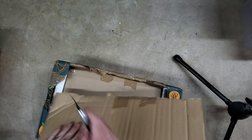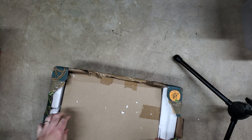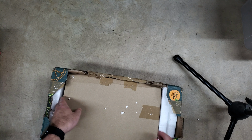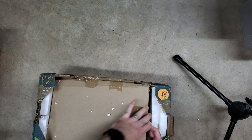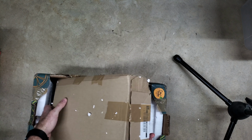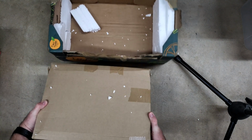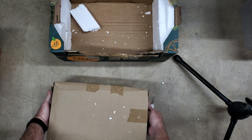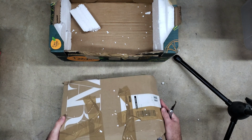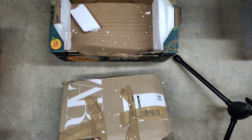Okay, it's at least double boxed. That helps. Although this box is pretty thin. Let's see. Not even all the way closed. I'll tell you one thing, if this is damaged, I'm gonna raise some issues about packing. Let's hope not.